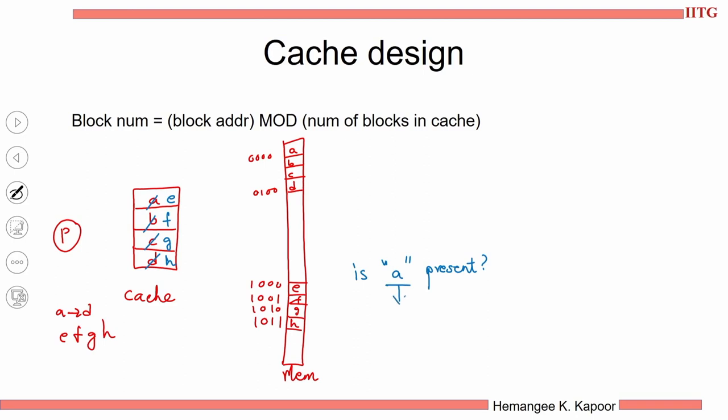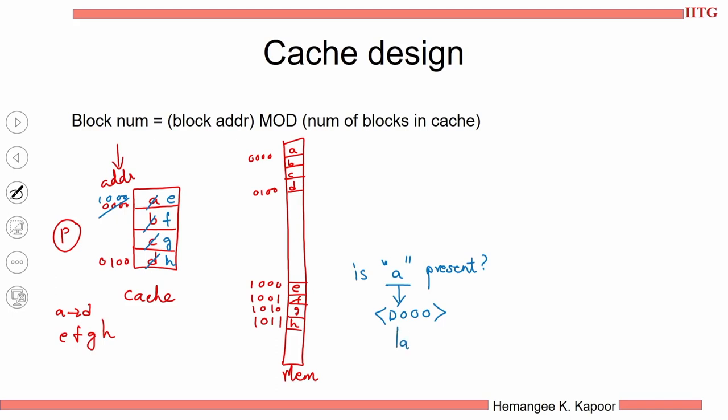When I say is A present, essentially I'm saying is the content of address 0000 present or not. So when I load this cache, I also need to associate the address of the values. When A came in, I said that this belongs to the address 0000, and so on. If I ask you is A present, you will come and see this label. If this label is all zeros, then yes, A is present. But when I loaded E, it replaced this and the label became 1000. So when you look for A, you will never find 4 zeros, but you found this, and you will say that the data is not present.